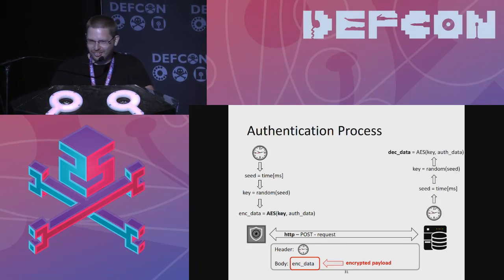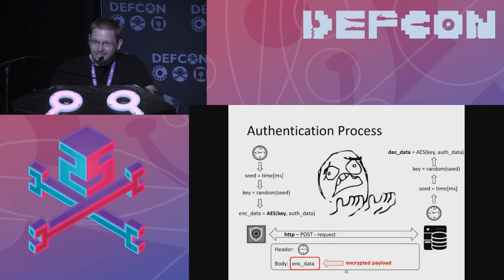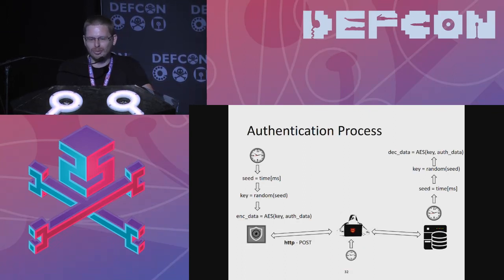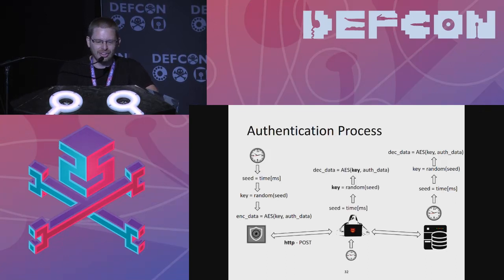The server also has the timestamp, uses it as a seed, so he deterministically can calculate the key. So I think you can imagine what an attacker can do, or what the fail is. For those who don't see the problem, here is again our man-in-the-middle setting. And when our man-in-the-middle attacker can also get the time from the header, he can also generate the seed, the random key, and eavesdrop the whole traffic. Why they have done this, I don't know. This is, you see, broken by design.